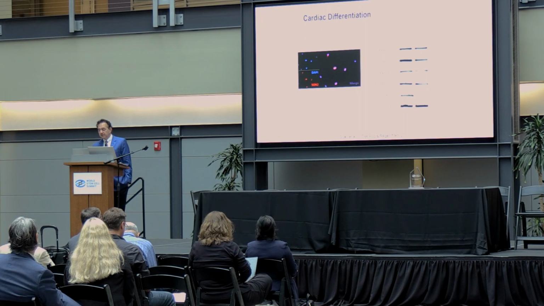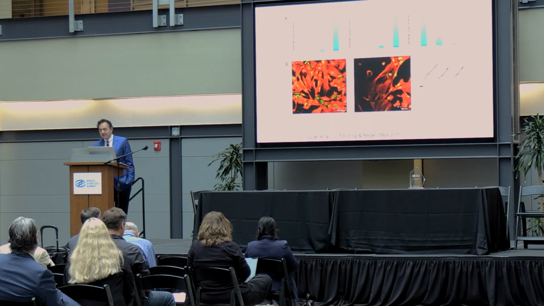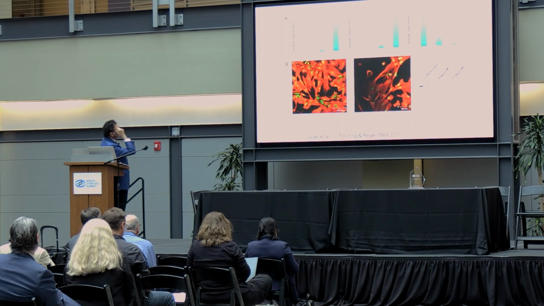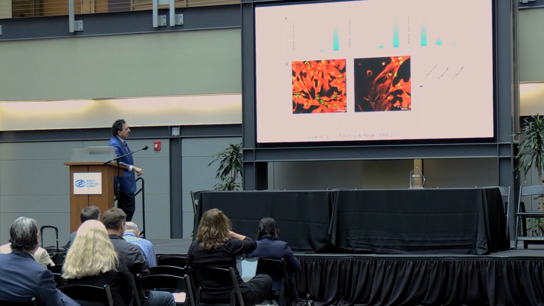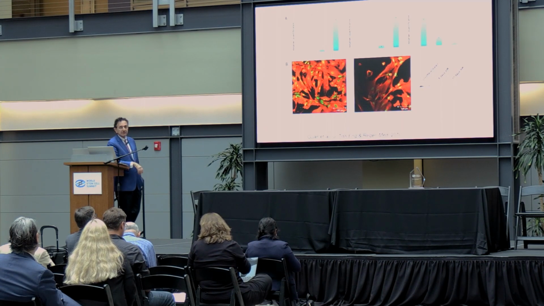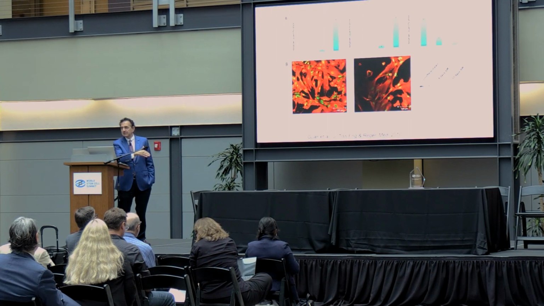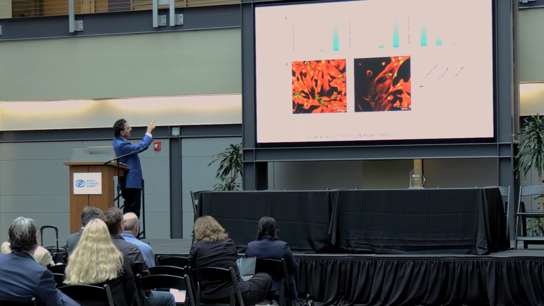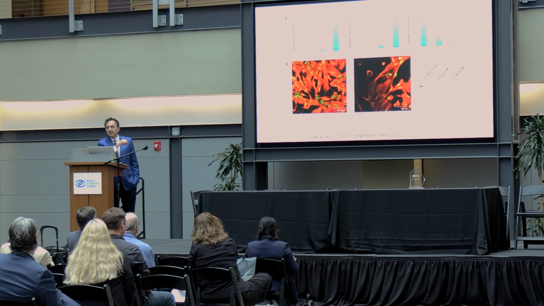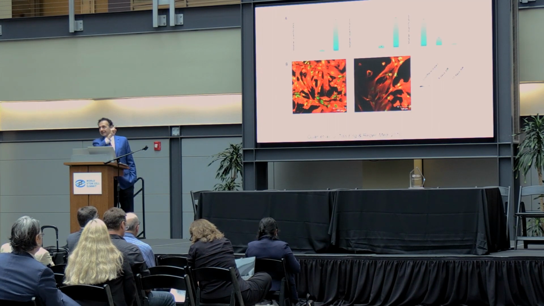You can also turn these cells into cardiac cells. And this is actually a nice slide because it shows you here, if you look at the very top right, there's SOX2, which is in fact the major stem cell marker. And you can see that within 10 days after differentiation, SOX2 goes down to basically 0. So you're taking the stemness away from the cell when you're differentiating it. And if you look at the second panel on the top, you see cardiac troponin T, and that's going up 1,200-fold at the same time.